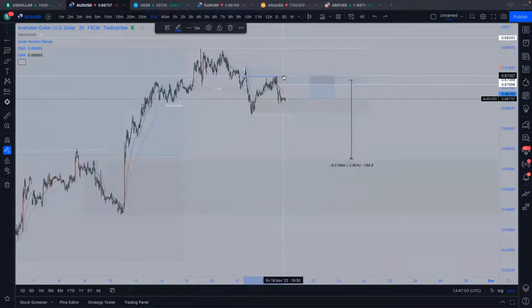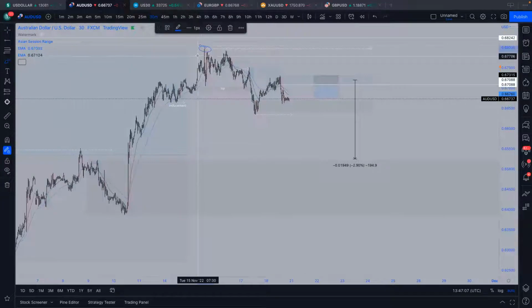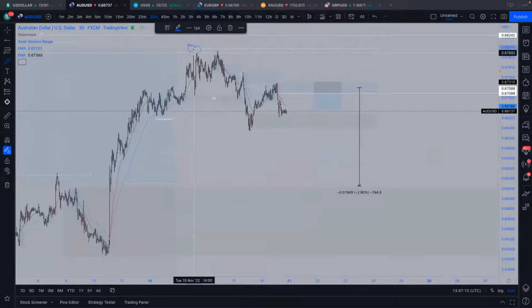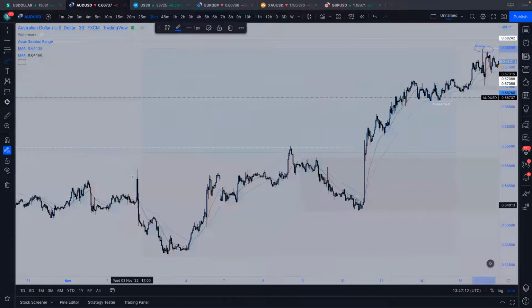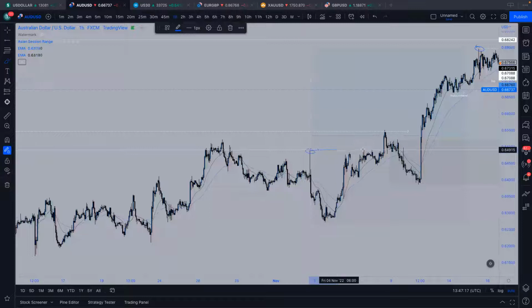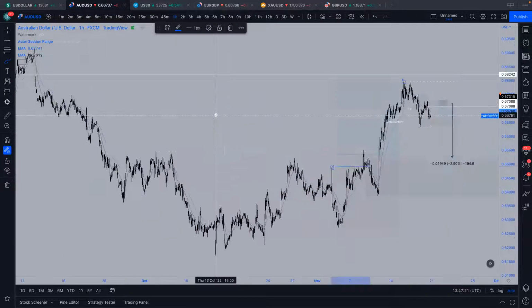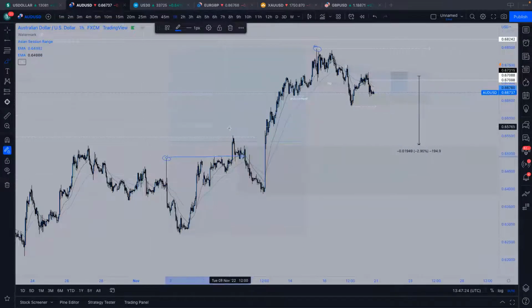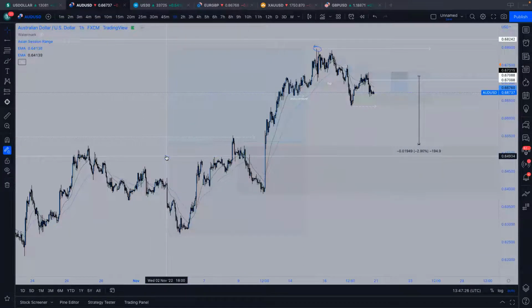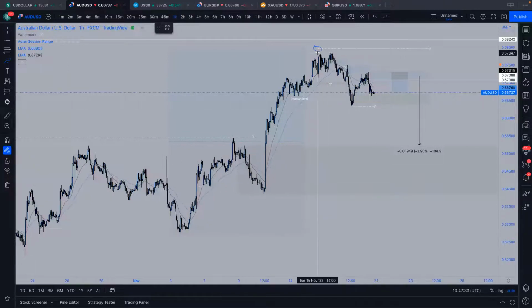And you can see we actually had this wick up here, which actually never got taken. These are basically liquidity wicks. We can see here, liquidity wick. This got taken out. There's going to be more, but basically these liquidity wicks, they're targets for price and the banks to actually go in and trade. So whenever I do see these, the only time that I'm looking for these wicks are exactly the same situation, which is here.